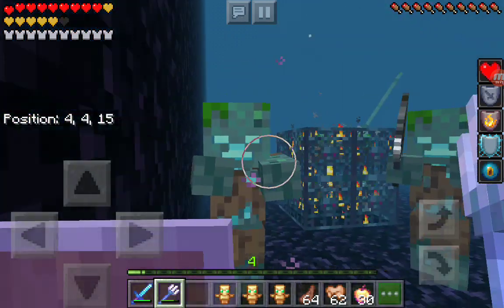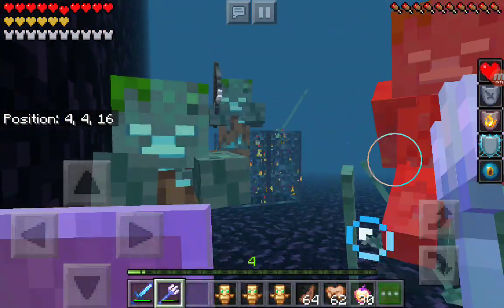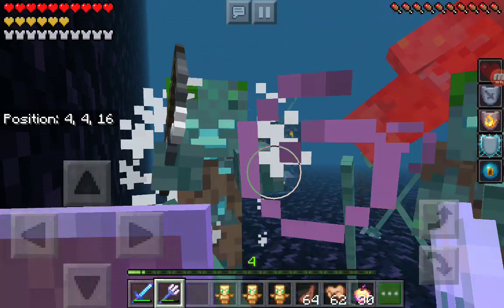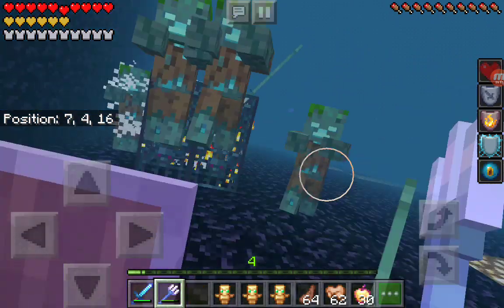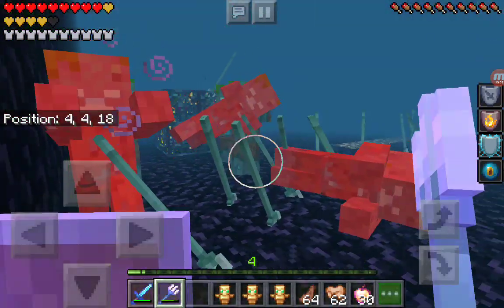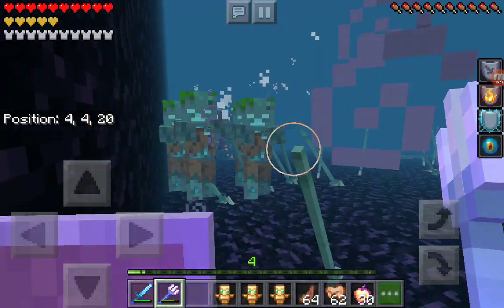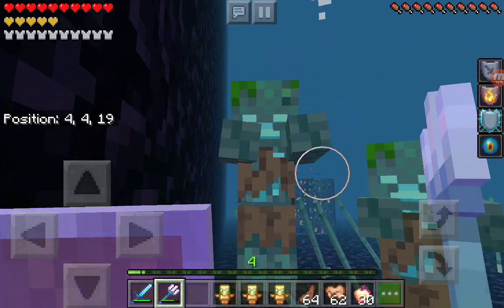Why is this guy having a fishing rod? I don't know. Yeah, Tridents do so much damage. If we're looking at it in terms of the most powerful weapon, definitely the Trident is now the most powerful weapon in Minecraft, apart from, you know, the crossbow, which is really pretty strong.